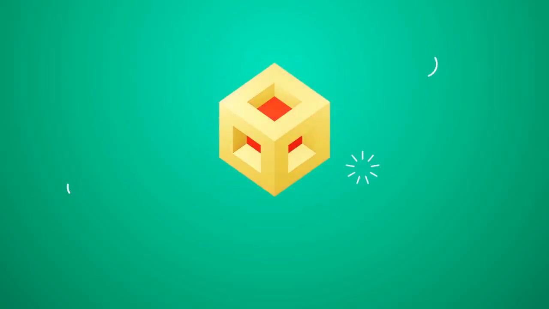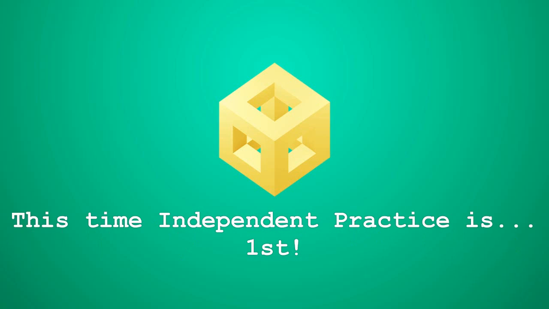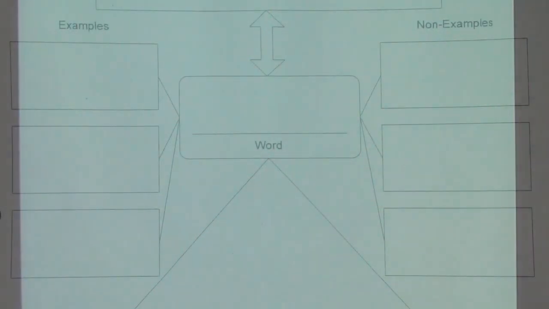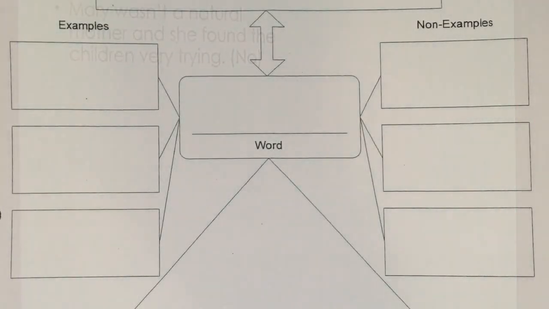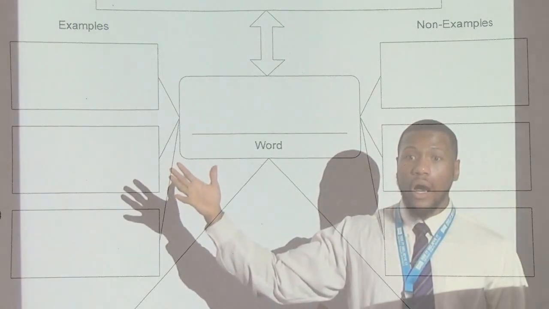All right, so on this slide, I'm going to provide you with examples of the concept versus non-examples of the concept. On your sheet where it says examples, those are what I label as yeses. Remember what we're doing is looking at data, and the data is what we have to actually analyze. Some of the data is going to be labeled as a yes. Some of it is going to be labeled as what?